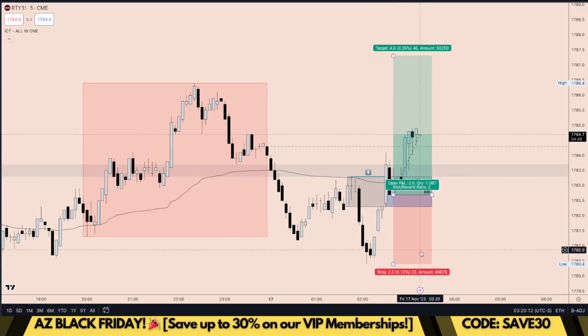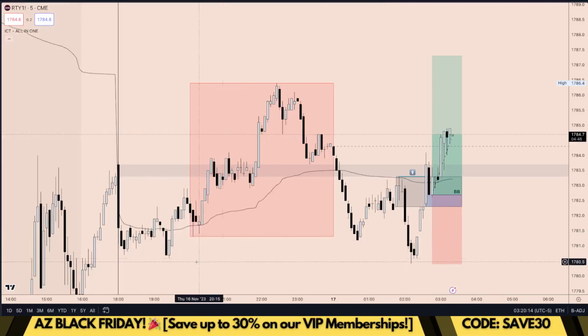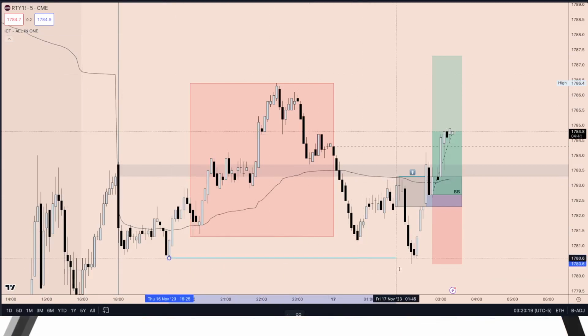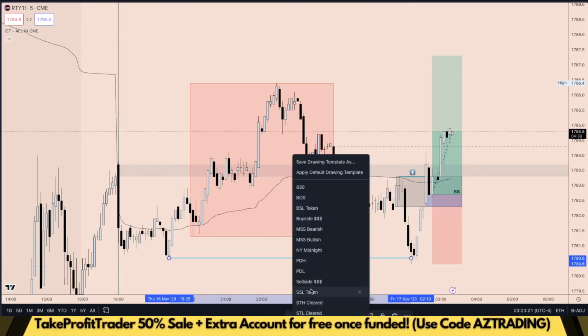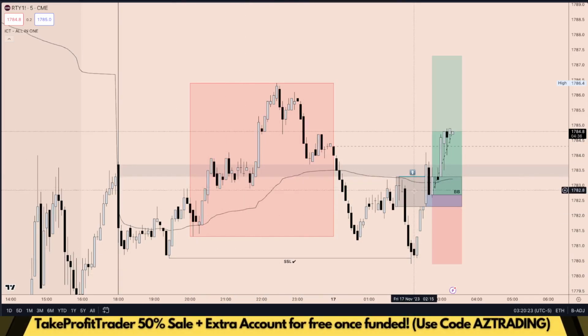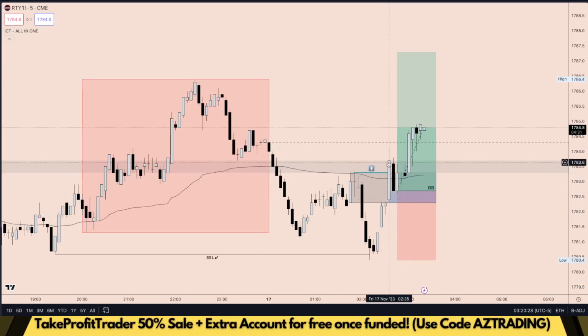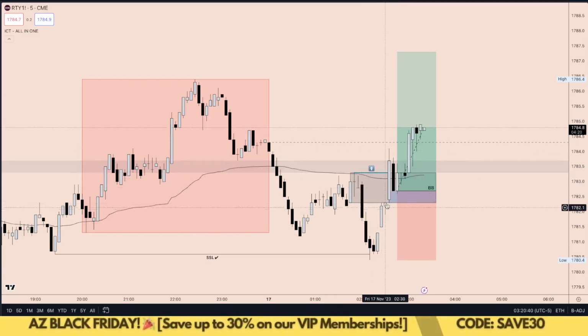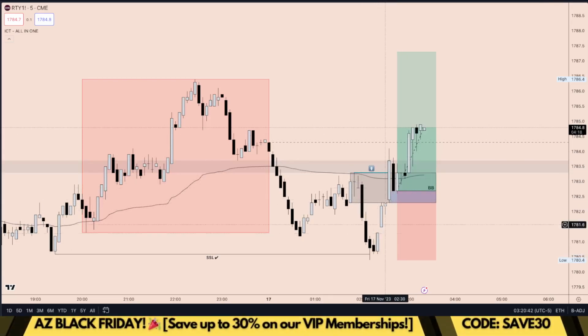We want to see these areas being respected. Also coming from the low of the day, we took out this low, unlike ES. Right here, we took that sell side. Low of the day, we tapped that and immediately reversed away. So do you see that? That's the ideal scenario that I wanted to see on ES. We take that sell side and we move away within 1, 2, 3, 4, 5 minute candles without really chopping around here. Clean close above, fair value gap, breaker block.